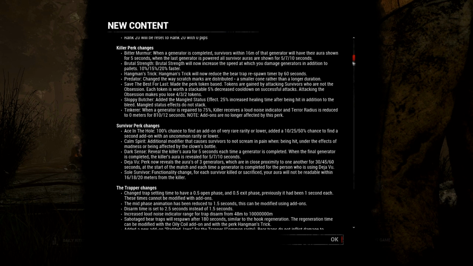Moving on to survivors. Ace in the Hole now provides a 100% chance to find an add-on of very rare or lower on the item you pull out of a chest, with a 10, 25, or 50% chance to find a second add-on of uncommon or lower. This is fantastic, as I always had Ace in the Hole as a farming perk before, and though it didn't work 100%, I always dug through all the chests and at least got an add-on that I wanted to walk away with. Now this just guarantees on my first pull I get something, no matter what.